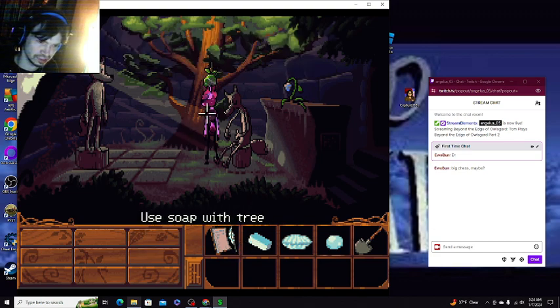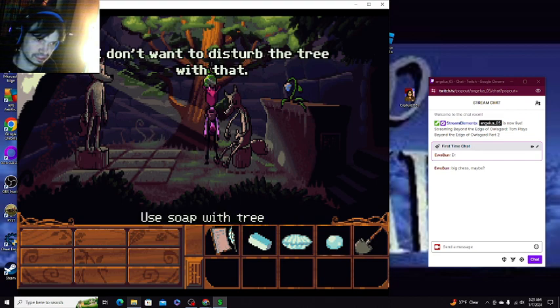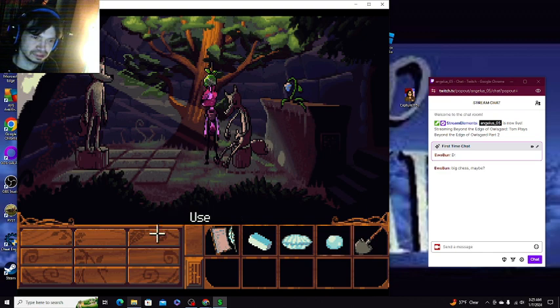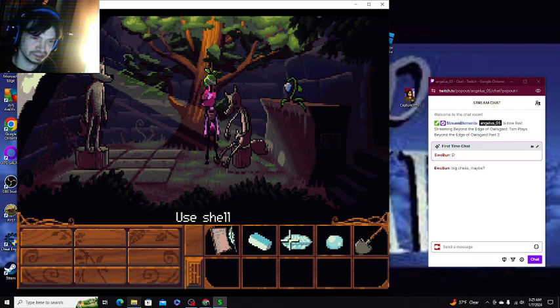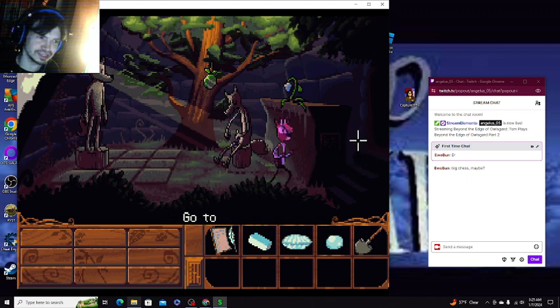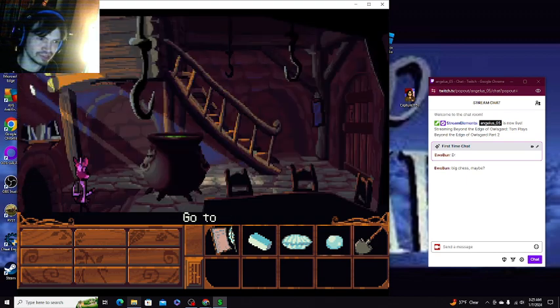Use soap with tree? I don't think so. Use pearl with tree? Okay, not. Use shell with tree? Okay, now I'm just doing blind stuff now. Okay, let's go out of here since I think we're on the right track there, but I'm not really sure.